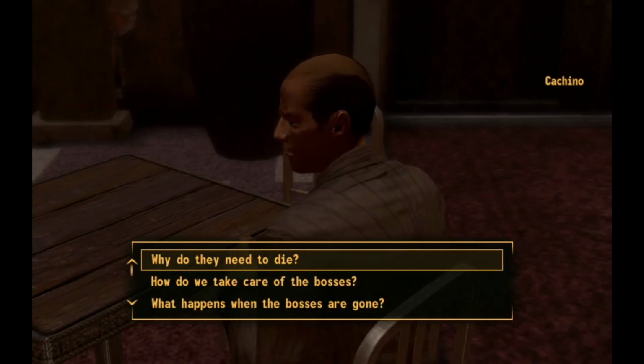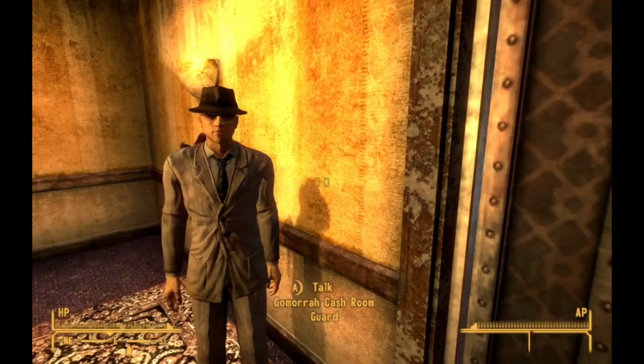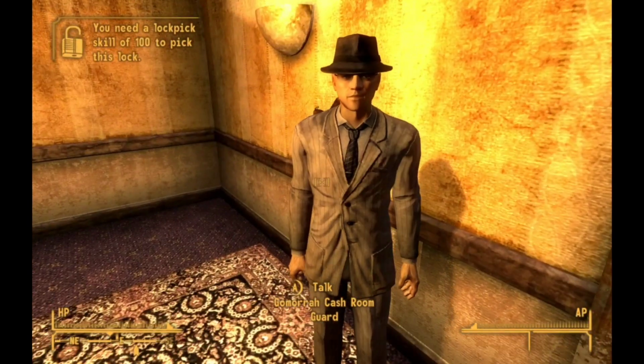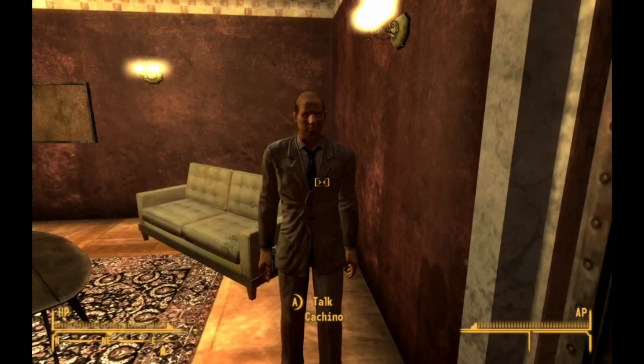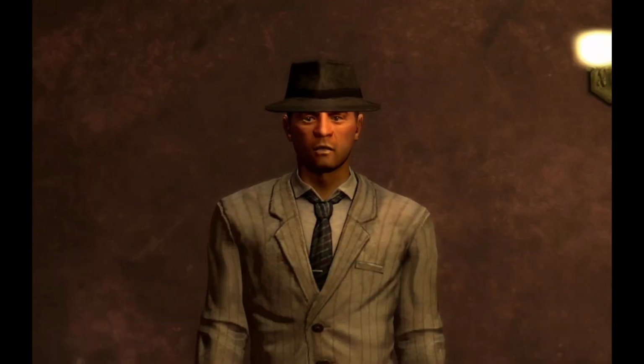Caccino informs me it's time to cut the head off the snake and to take out the bosses of the house, but I decide to go get my shovel. But then I realize I can't get in the door. The Gomorrah security guard doesn't have the key either, so I just have to go to the meeting room, tail between my legs, and sit down on the couch and try to fight Big Sal without a weapon.